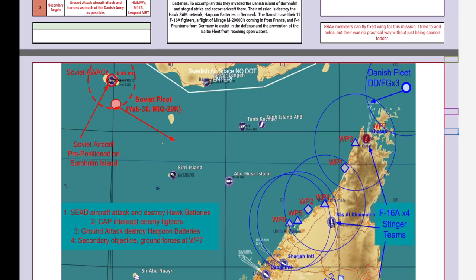We need to have CAP fighters that are flying overhead to protect from the F-16s that are going to be scrambling to take off and intercept us. And also, if any German or French fighters happen to arrive from the south to try to help support the Danes. And also, up to the north there, you will see that we have Swedish airspace. It says, do not enter.